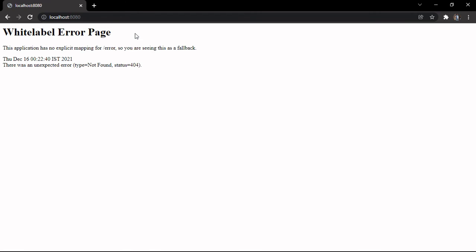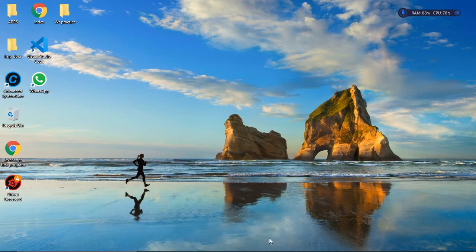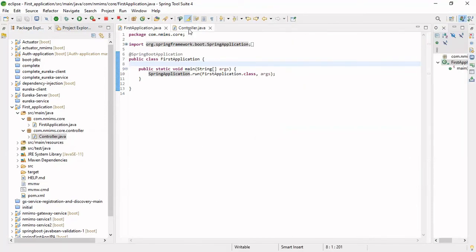That means your Apache server is running, and now you have to provide the URL as employee and message. You will see the message that you have written inside the function, as you can compare from the program that you have written inside the controller.